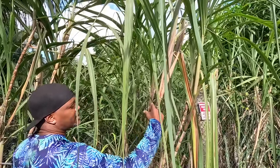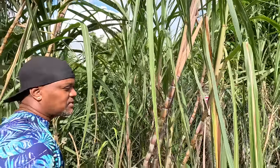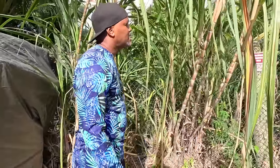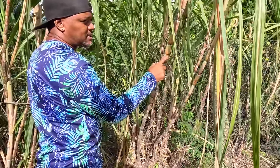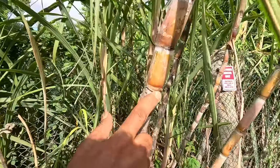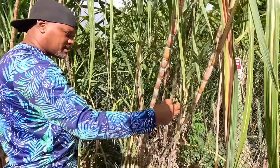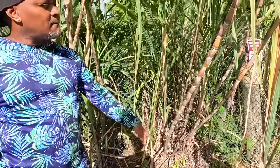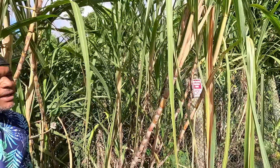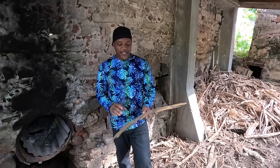The cane also takes a while to grow. What we do, we cut the cane from here, make the leaf shorter, we take the head, stick it into the earth. By doing that, it shoots off a new head. If you cut the cane from here to here, you plant the spot into the earth. You see these things? They're eyes. So this will actually form into a sugarcane on both sides of the cane. A new one. Yeah, so in 6 to 7 months, the cane will reach 10 to 12 feet long. That is why we make it once a year.